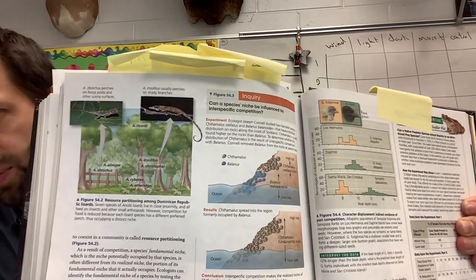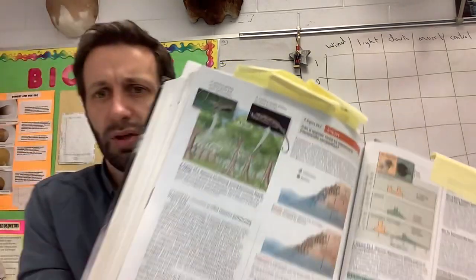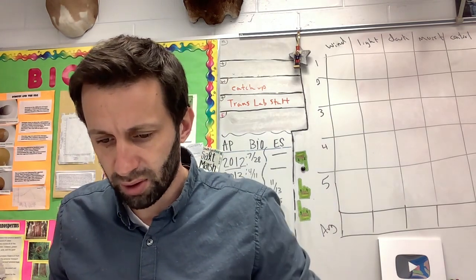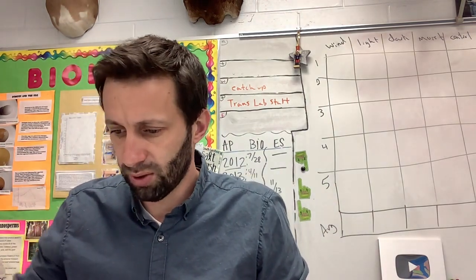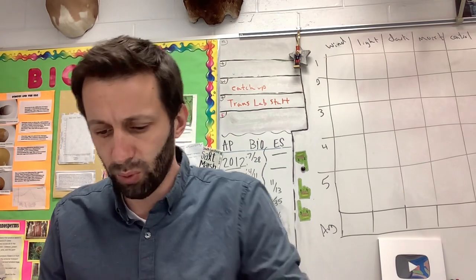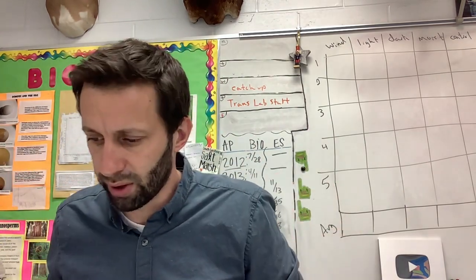What happened to the brown ones? They spread out. So they were occupying different niches to avoid competition. That's called interspecific competition, and that's to kind of avoid that competition. But when that competitor was removed, they naturally took over a larger area. Okay?